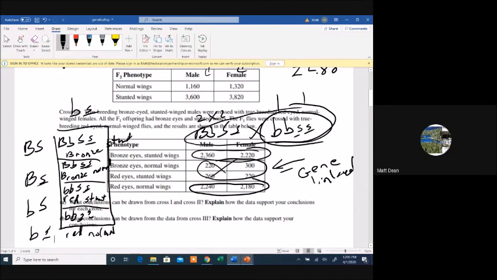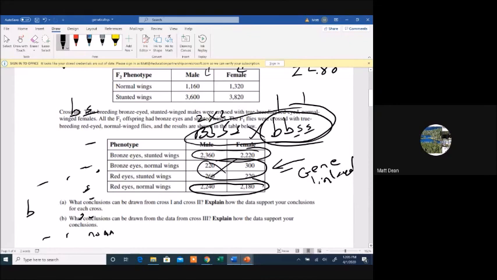So what we're saying is that essentially what's going on here is that in that father, that big B and that big S seem to be on the same chromosome. And by the way, it doesn't have to be the dominants on the same chromosome. It could be the dominant and the recessive and vice versa. But because they're on the same chromosome, they're not inherited separately. They're inherited together. So whenever you get a cross and the results don't agree with the Punnett square, realize that probably means there's gene linkage going on.